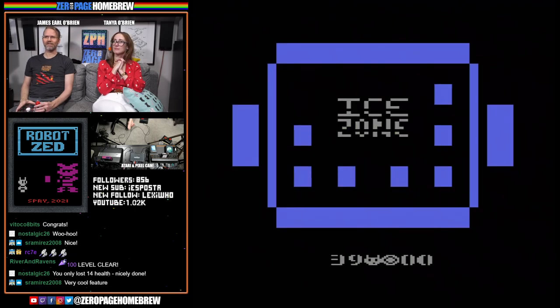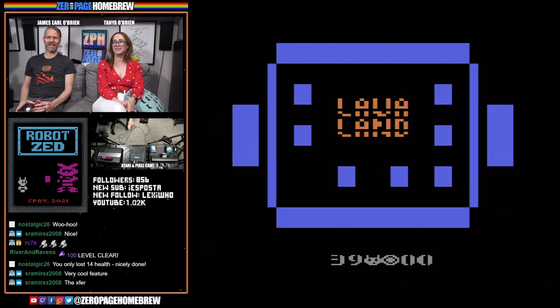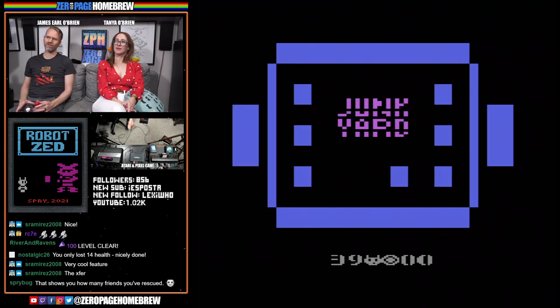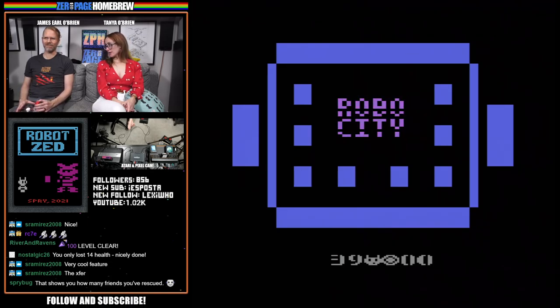So, here are all the levels. Ice Zone. The Mine Zone. Lava Land. Junkyard. Robo City. Seaway. That's it. Oh, I have to use the button. Oh, I was like, funny, how come I can't go up? Yeah. Sandland. Skyway. So, Lavaland is... I barely looked at... Lavaland? Nope. It's brutal, because there's lava everywhere, and I will die immediately.